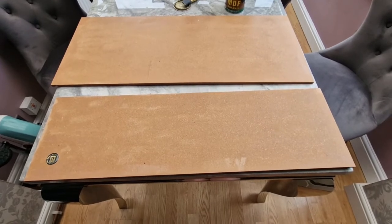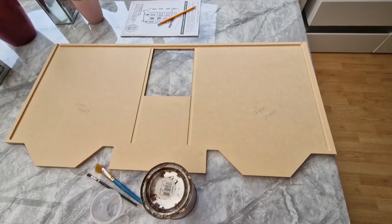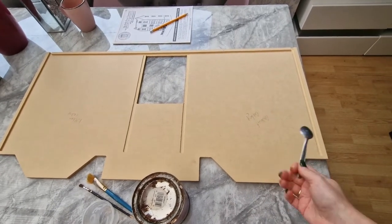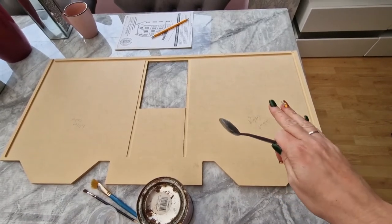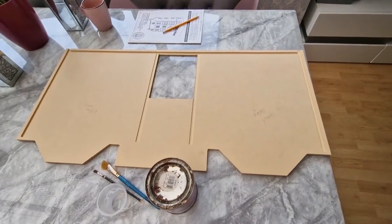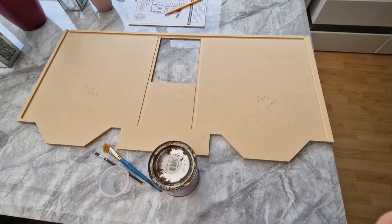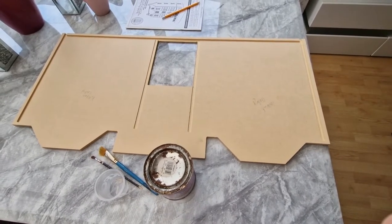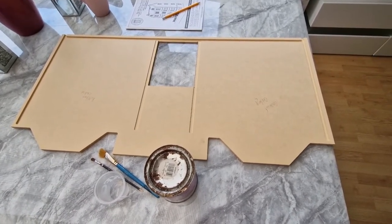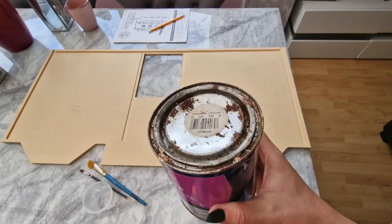We'll be starting a little bit of painting and decorating. This is the underside of the base - what will be the basement roof - so it'll be flipped over and the grooves will sit on top of the structure below, making it the ceiling. With all the kits I've had, I love to paint the ceilings with white silk - it looks really nice, white is completely ageless, and the silk gives a really nice shimmer.